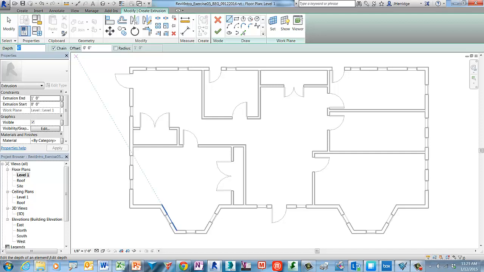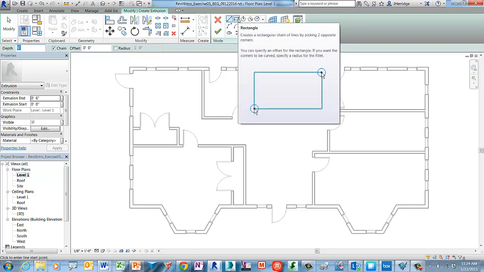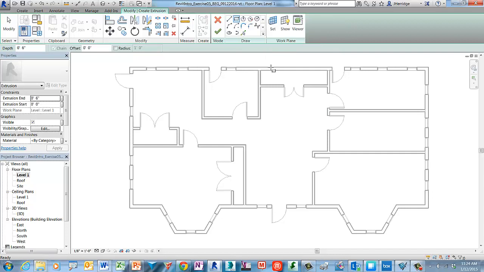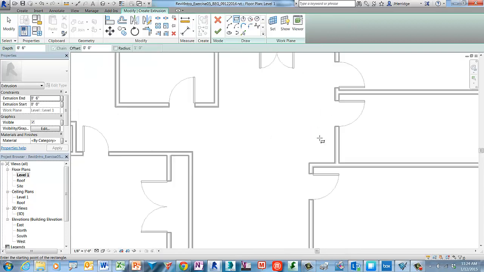And when you hit the Enter key, you'll see that dimension endpoint value appear in the Properties palette. Next, move your cursor into the canvas window, and we'll pick up the rectangle sketch tool. And we want to create a rectangle that's approximately 1 foot by 1'4" for the base.